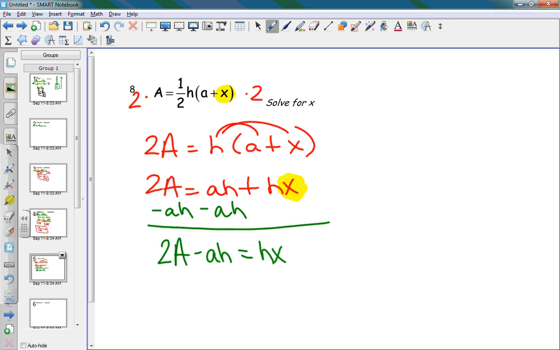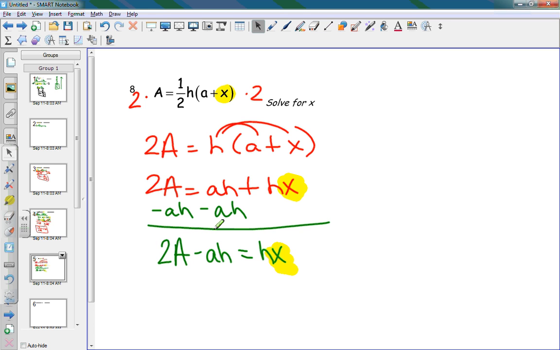What am I solving for? I'm solving for X. What's the matter, honey? Shouldn't it be HA? I always put them in alphabetical order. Do you know why I always put my letters in alphabetical order? So when I have like terms, I can quickly and easily find them according to the alphabet. HA is not anything different than AH because multiplication is commutative.